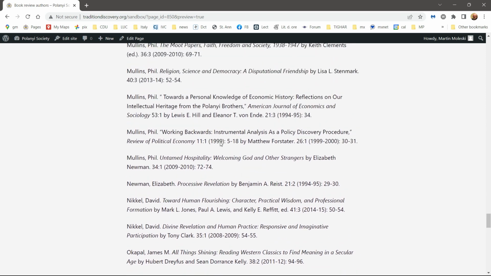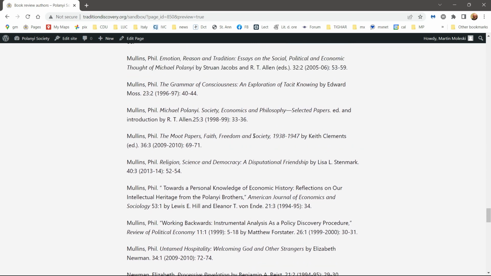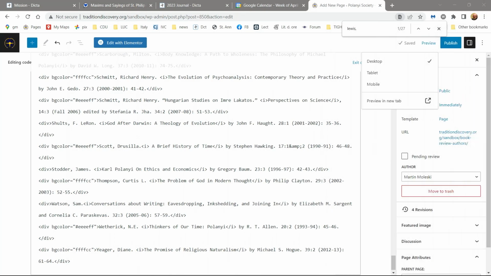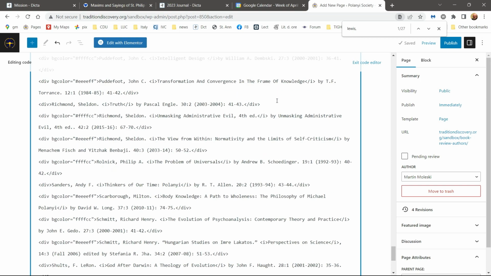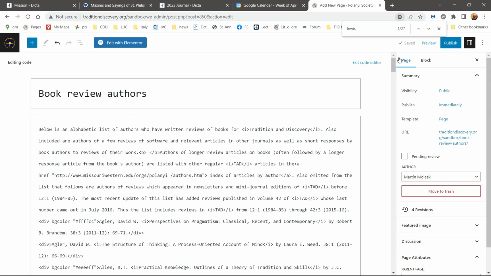So if there is an improperly closed HTML tag, we can now deal with that over in the WordPress editor. So I feel that we have, I hope we have, successfully translated this page.